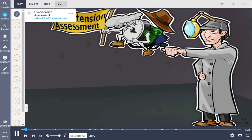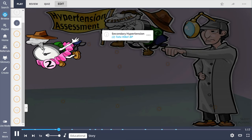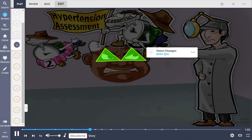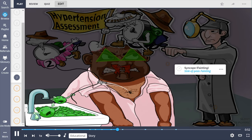Remember hypertension assessment as the assessed man cracking down on a chef with high blood pressure. Essential hypertension, shown by the espresso hiker BP, is idiopathic but may be linked to genetics, poor diet, or obesity. Secondary hypertension, shown by the two-two hiker BP, is the result of a disease or medication. Assessment findings may include a headache shown by the hiker planting a flag causing a head lump, vision changes shown by the delta signs, or a nosebleed. Patients may also experience chest pain or syncope — the medical term for fainting, shown by the sink of peas fainting.